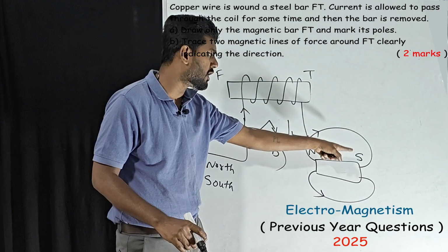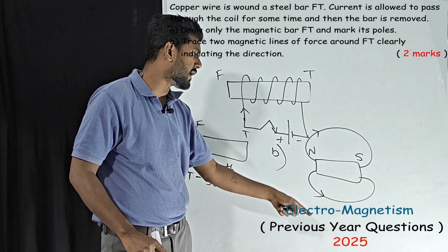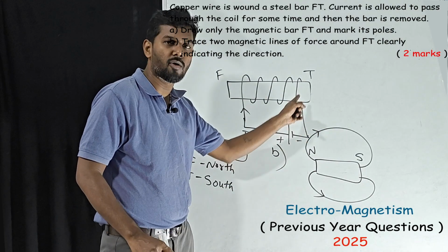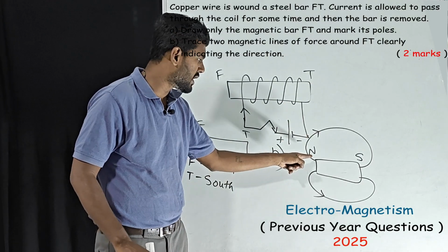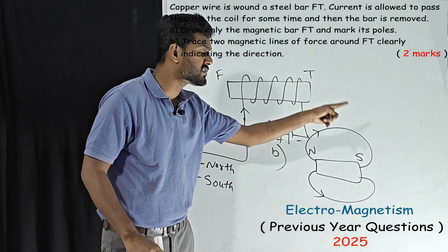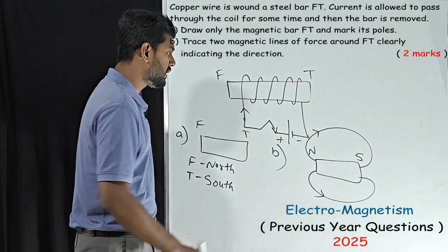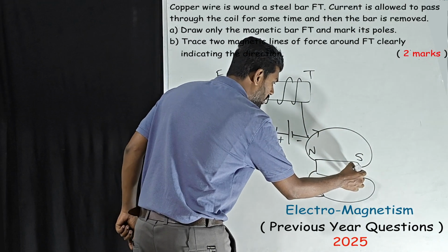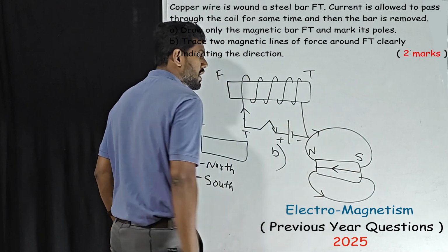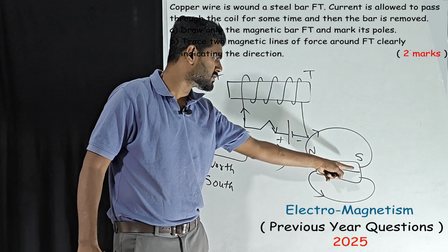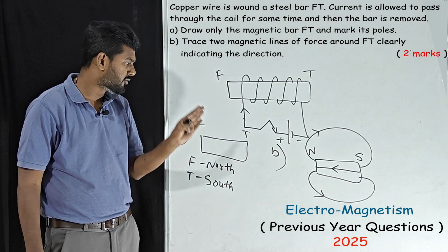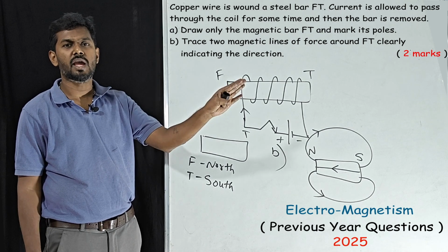Why is this towards south? Because we know, outside the magnet, because of the current this became a magnet. Now it is producing magnetic field lines. So now the field lines will be towards south when it is outside the magnet. So these field lines are outside the magnet. So if you can, draw this one also. Inside the magnet it is from south to north. So these kinds of simple questions, if you have the knowledge, we can easily apply it here.